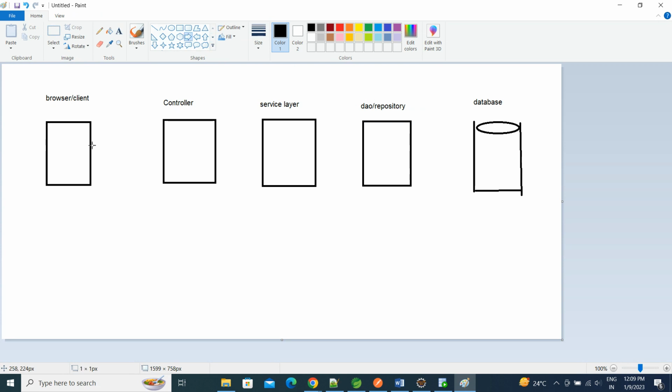Now the flow is: any request from any browser will first come to the controller class. Controller will send it to the service layer, service layer to the DAO layer, and the DAO layer will interact with the database. Right or not? Now once the database is interacted, the database will return the data first to the DAO layer or repository layer.